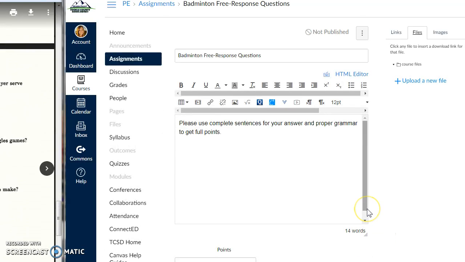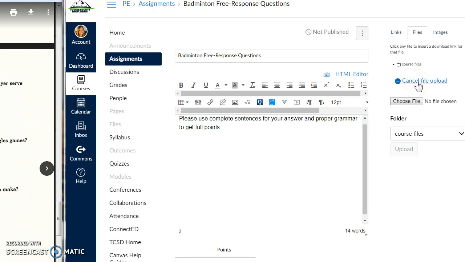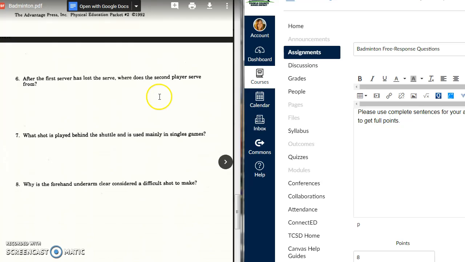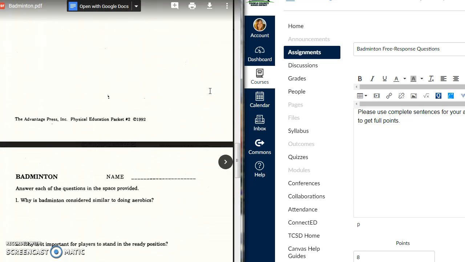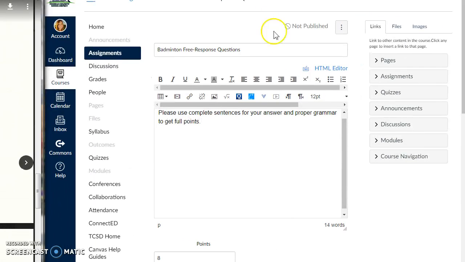So one of the things that you can do is to get the free responses, click on Upload a New File. And if I click on this right here, I can choose a file to go ahead and upload from here, or I can click on the link and we can go back and get this link that we use for Google Documents and put in just this over here. And so you would just do it the same way that I grabbed the Google link before. You could turn it into a discussion so that people have to comment off of each other, things like that. So it's kind of a cool tool.